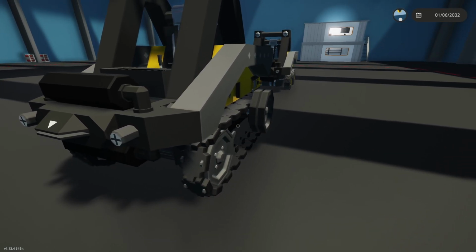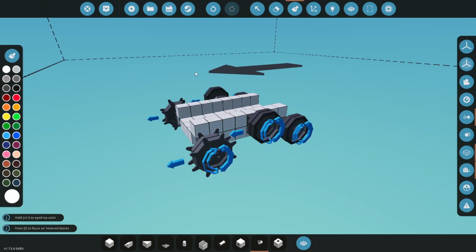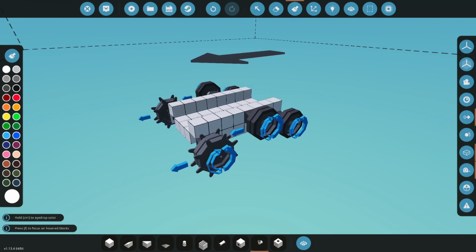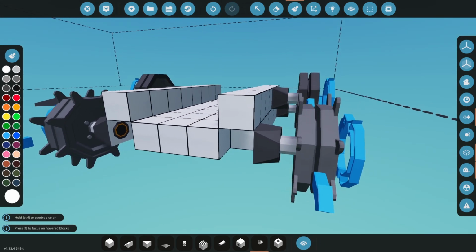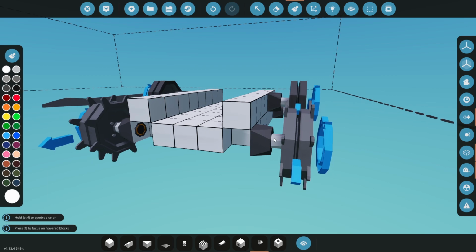Once you've positioned the tank tracks in the locations that you want, then of course I'll leave it up to you to do the creative design. I'm not showing you that in this video, but I will show you how to make this system work. Now, my recommendation is to always make this either electric or diesel electric.